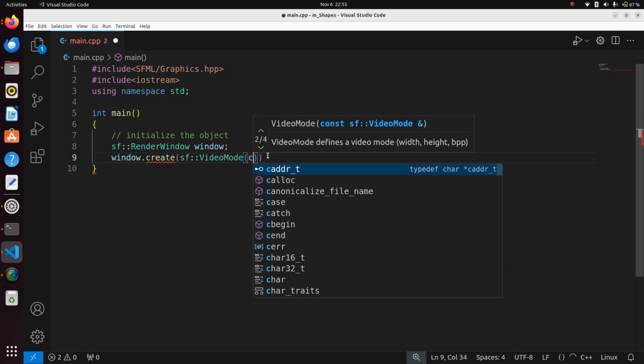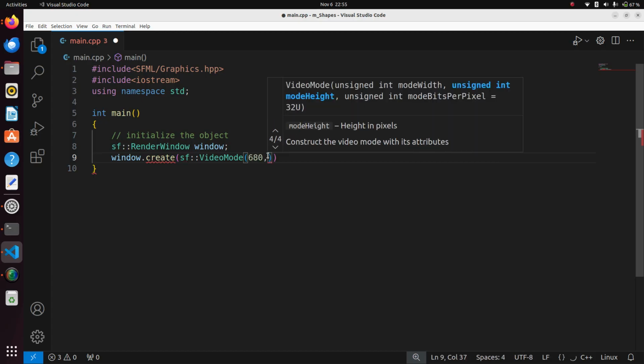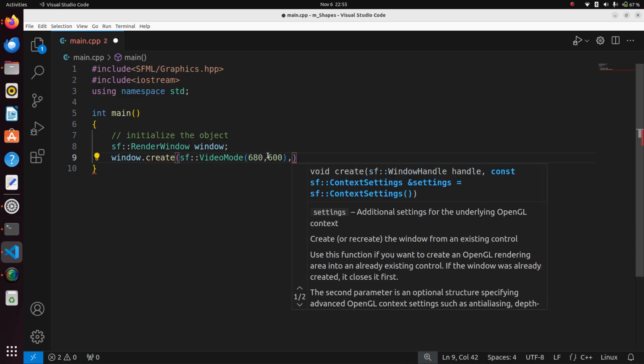Let's say our window should be 680 pixels wide, and let's say the height should be 600 pixels, and also we can pass a constant string for the title.